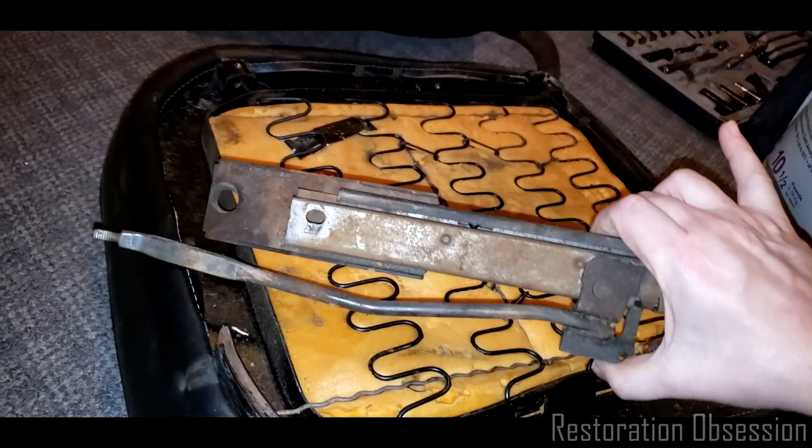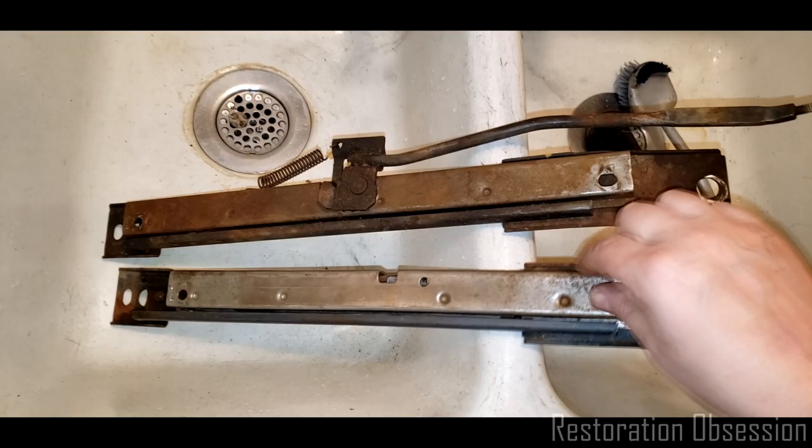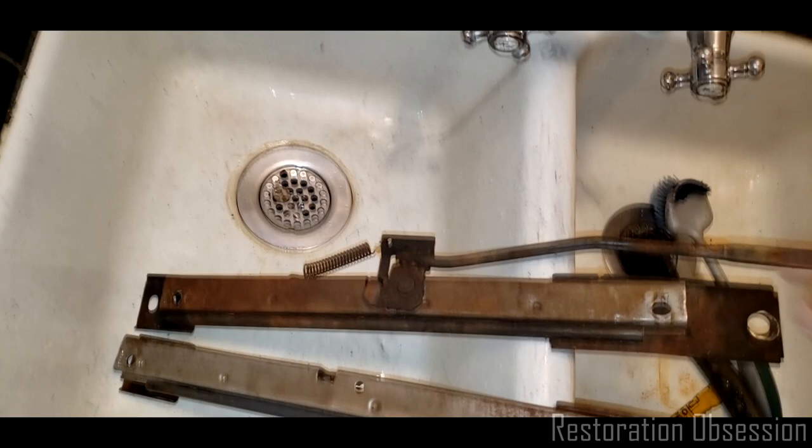This thing needs some major cleaning. We're going to take a look at that right now. So you might be able to tell which one is a little cleaner. Obviously this one, and the track runs nice and smooth. This one, on the other hand, doesn't move at all, and even with two hands, it is really nasty.